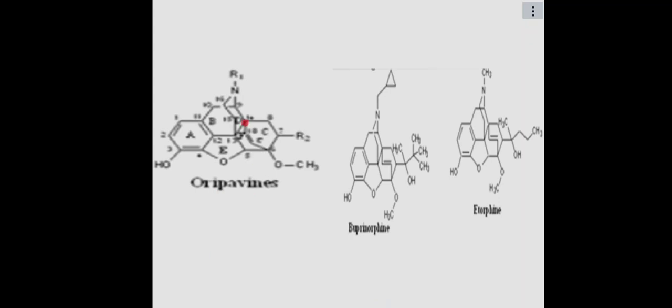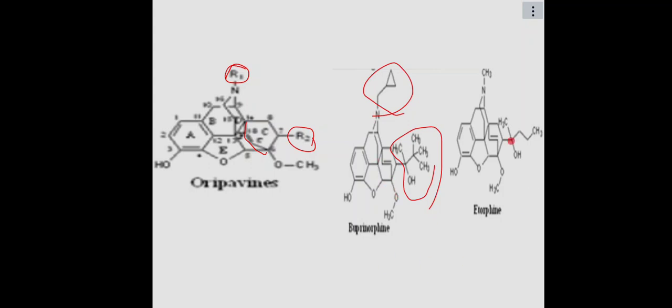So these compounds, you can see you still have that group there, but not very clear. There is that annulation there, it's there. So the oripavines are those compounds where you have annulation there, and then you can have a group there and you can have a group there. So all those derivatives, we call them the oripavines, meaning the oripavines can have different substituents there and there. When we mention a specific one, like buprenorphine, those are very, very specific. They have specific groups, as you can see, the buprenorphine, this is its group at that position. And of course, it will have this group at position number 17. And of course, it has the annulation.